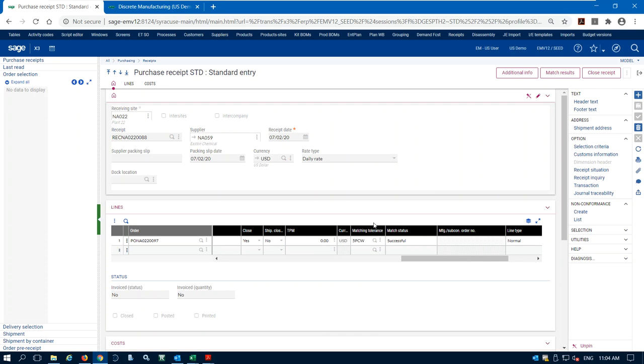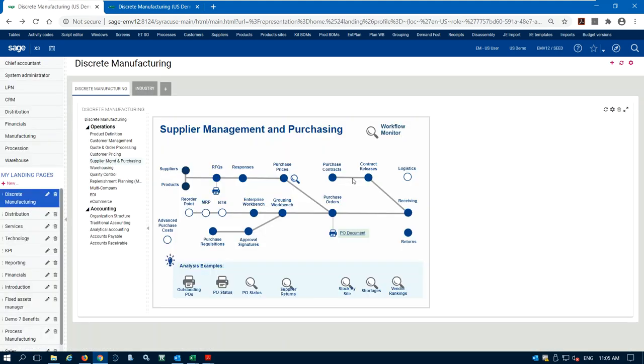So we've created this product, it is in inventory, and now we'd wait for our supplier invoice to complete that loop. I'm not going to talk about that right now, but that is the normal manual process, purchase order and receiving. We can do that manually all day long, but let's now start talking about some of the other tools within X3.